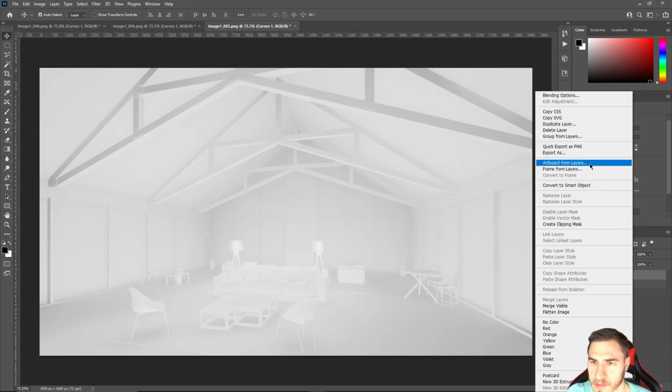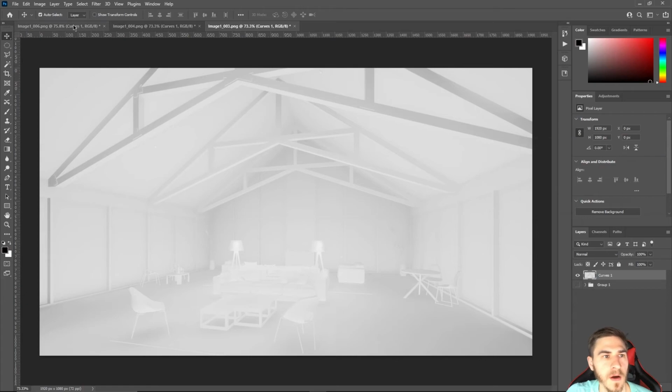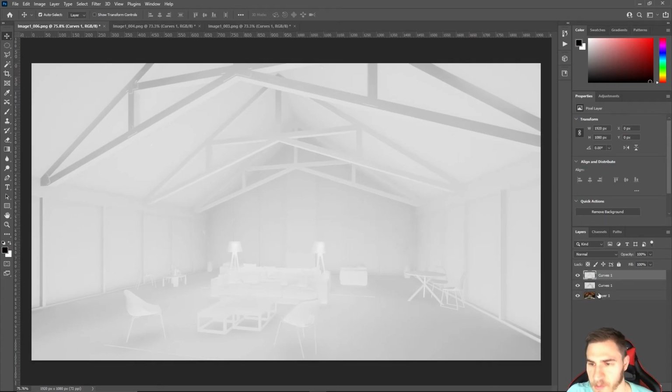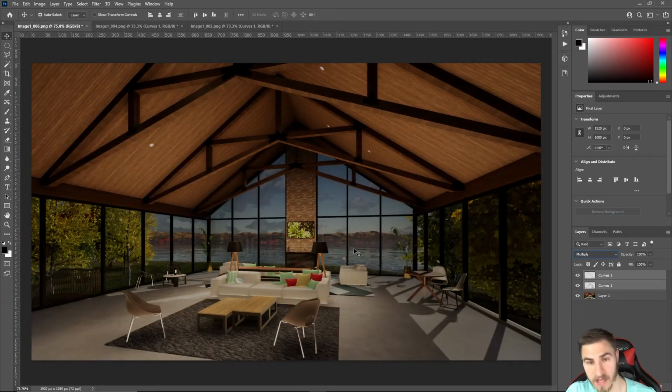And then I want to copy this into my main image. All right, so coming to my main image here, now we can see I've got these other layers, and we're not going to see the main image until we change the layer style to multiply, which is really what we care about. And so immediately we can see it's a bit darker because we're basically adding more shadows to the scene that, one, were already there, but two, adding some additional shadows that weren't there in the form of what we're calling, quote, ambient occlusion.